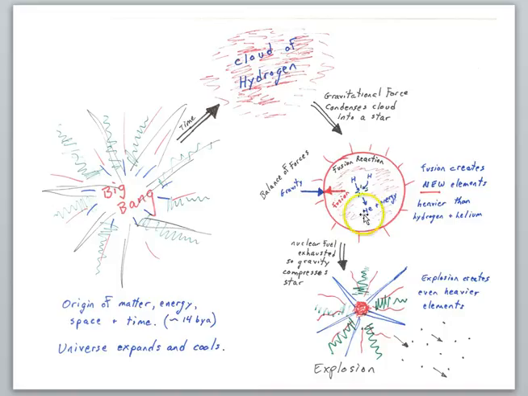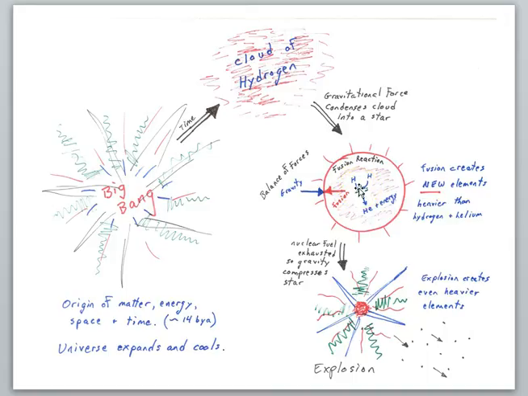Now, that sets up a situation where that fusion reaction tends to want to make the star sort of expand, but gravity is that counteracting force, and so you get this sort of balance of forces, and we have a stable star. Now, inside the core of the star, as we've just seen here, hydrogen can fuse to form helium. Well, those are two different elements. As the star goes through its fuel, it will start to create even heavier elements, heavier than hydrogen and helium. So the carbon, the oxygen, the nitrogen, those types of elements are forged in the cores of stars.